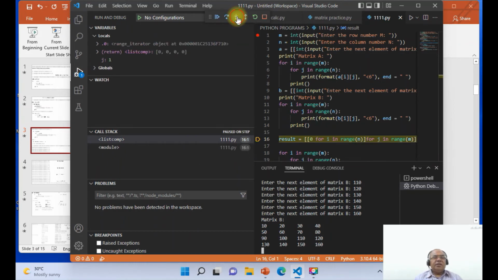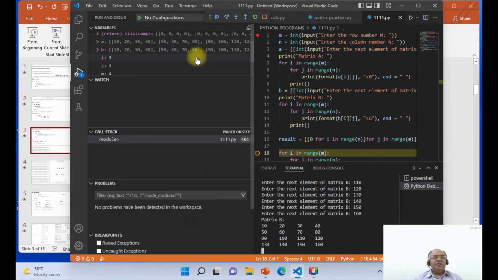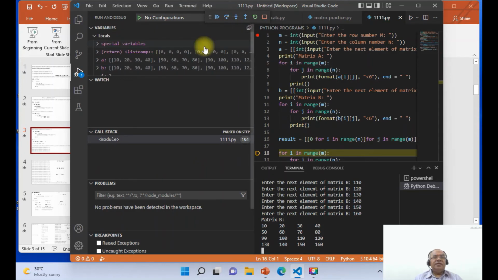So it creates 2. See how it is going to consider now. Finally it becomes the resultant of the matrix B, A, B and C. You can see here we have the 4 zeros. That means all the dummy values have been created for the result.